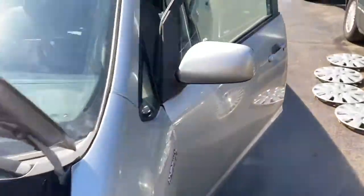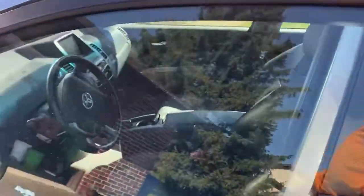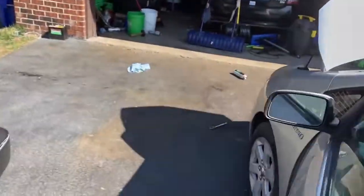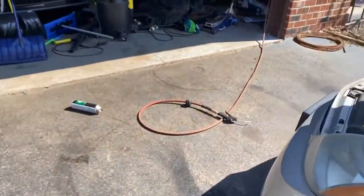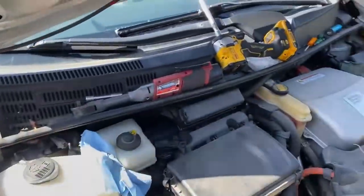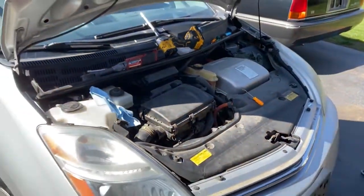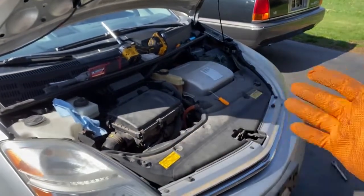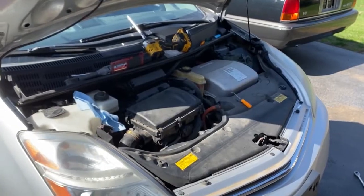So, the takeaway from the video, which I really hope was helpful, is use Toyota original O-rings. Not necessarily your original O-rings, especially if they've got 300,000 miles on them or whatever, but use the original O-rings. Other than that, this job was extremely straightforward. As you saw, it's a relatively short video.